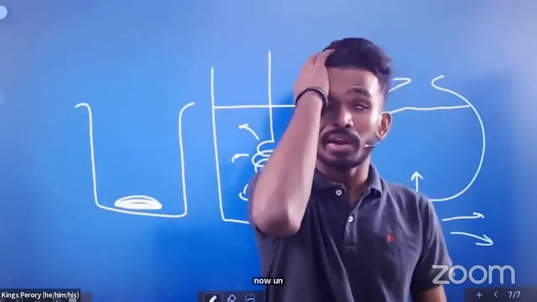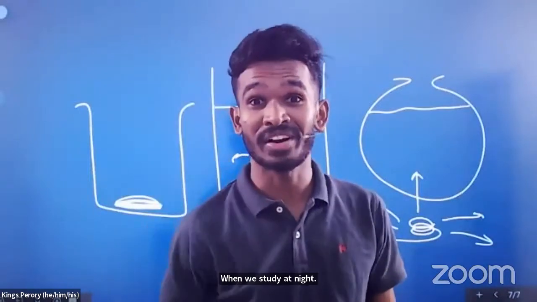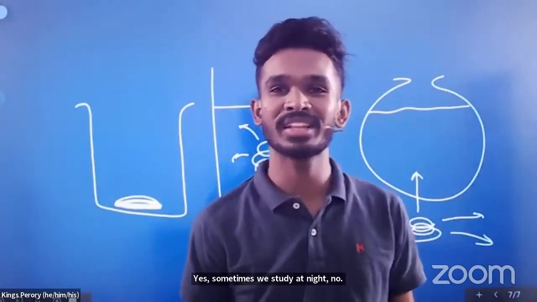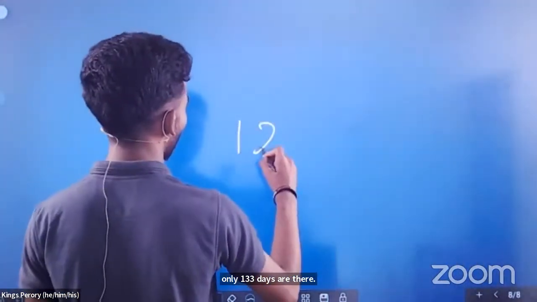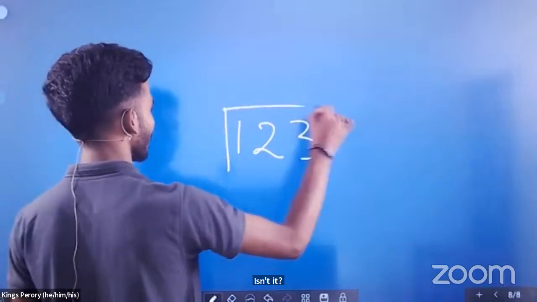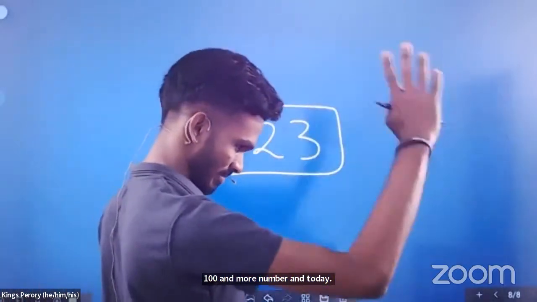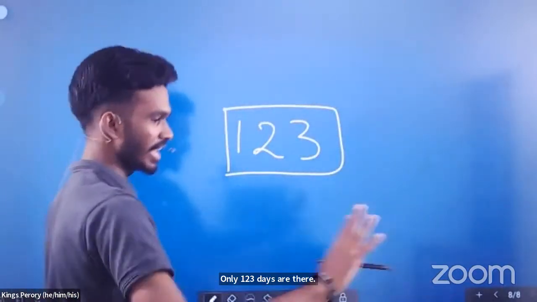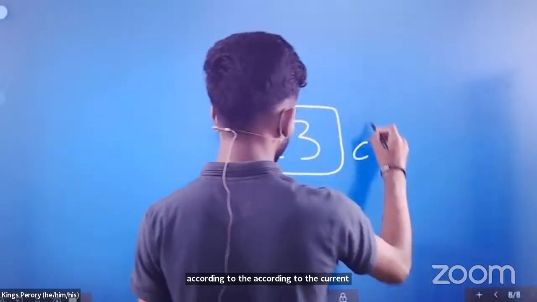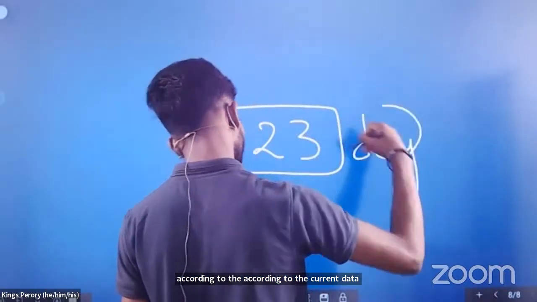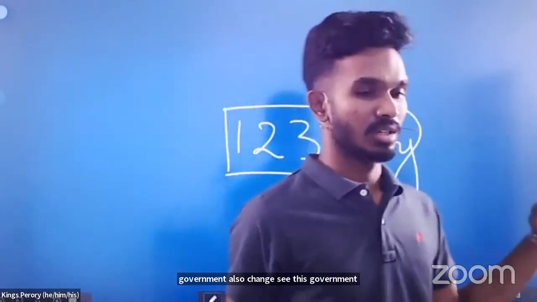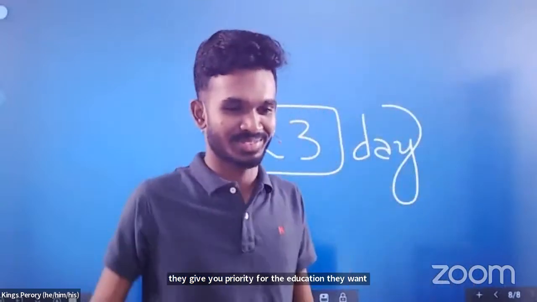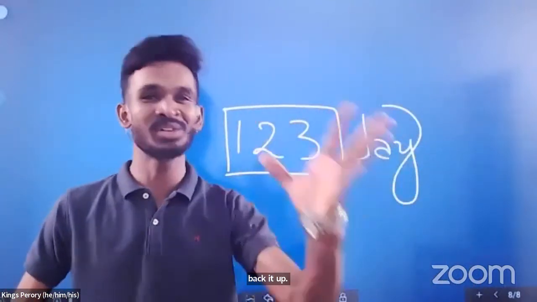When we study at night. Yes, sometimes we study at night. Only 123 days are there. A hundred and more, and today only 123 days are there according to the current data. The government also changed. See, this government gives priority to education. They won't back off. Ambu sir is carrying us.